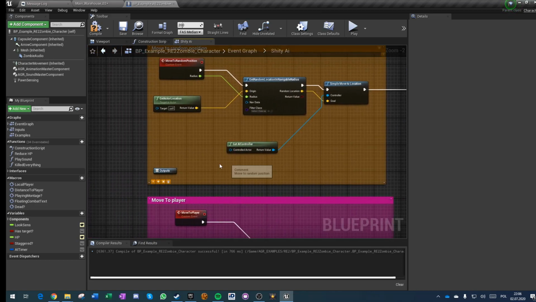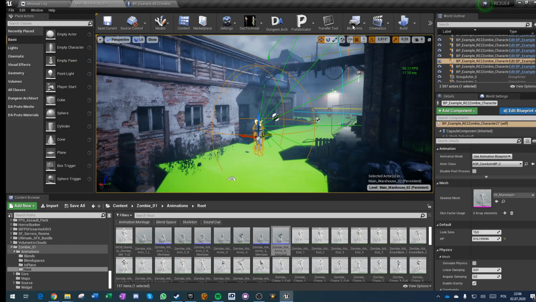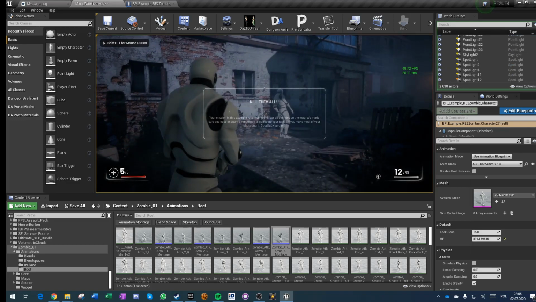Okay. And let's just check real fast if we haven't broken the game completely. These guys still move around.